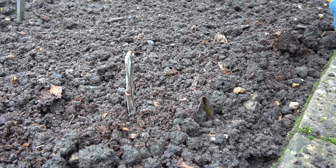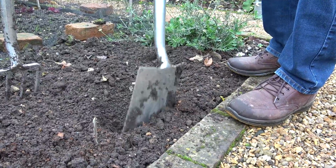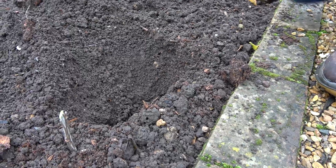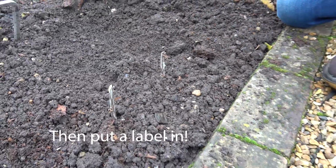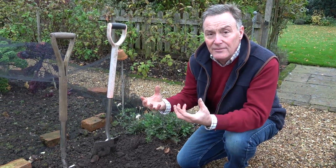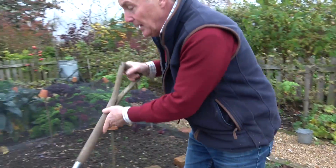Now I've got lovely crumbly soil. If your soil is quite heavy clay, then the way round that is just to simply get a spade and take out a sort of V trench like that, and then you can position your cutting there to the height that you want, pull the soil back and lightly firm it in. And that's it. That's all you do, whether they're in pots like that or whether you've pushed them in the ground. You leave them, the roots will form over winter, they're totally hardy, and then in the spring these buds at the top will start to grow, and in a year's time you'll get young plants like this one here.